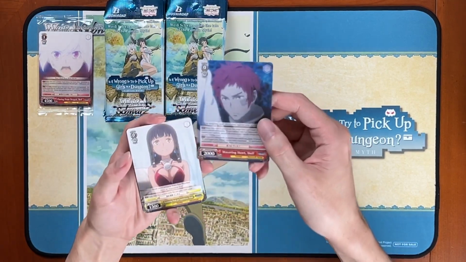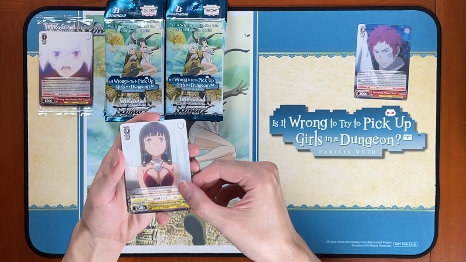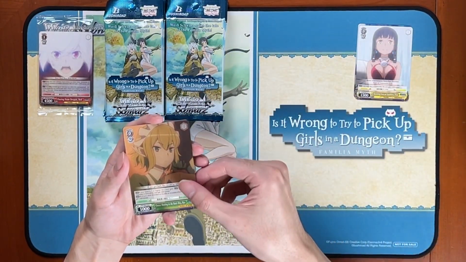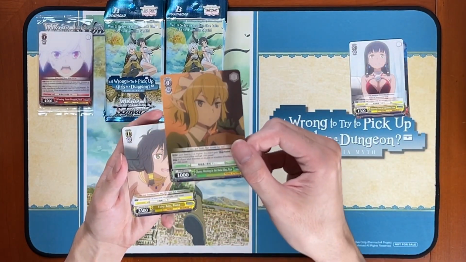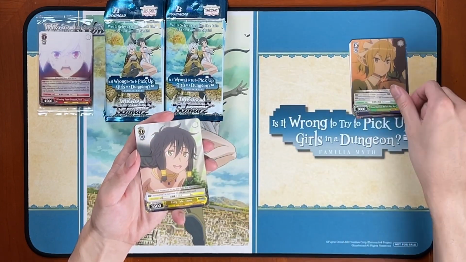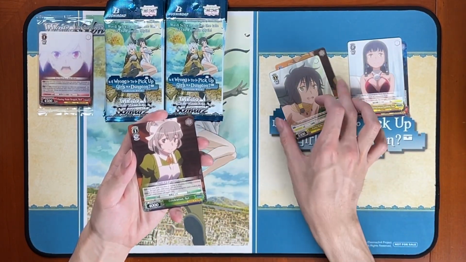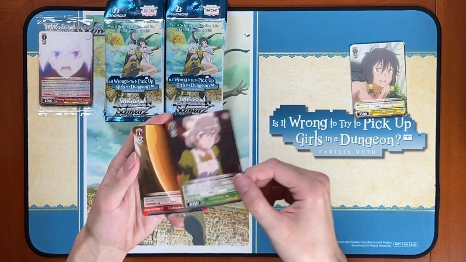So for our first pack, we'll take a look at some of our commons. So far we have Wealth, Tione, we have Ryu, and we have Tiona. So we pulled both the Tione and Tiona in the same pack. Getting into our uncommons, we have Seer.